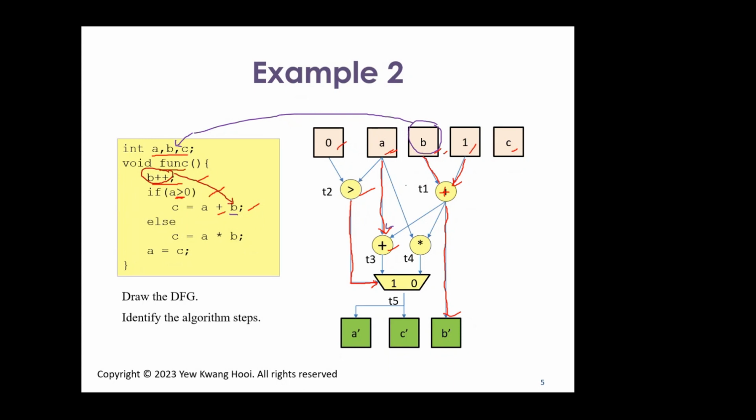So in the data flow graph, the value of B plus plus from the third row, we may be thinking like, okay, just now we have the B output, right? We have the B value. You see, the B output is coming from B plus 1, which is the result of B plus plus, isn't it? This plus operator is for B plus plus. Why not we take this value and plug it here? This is also wrong. Why not?